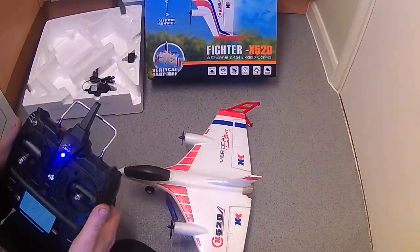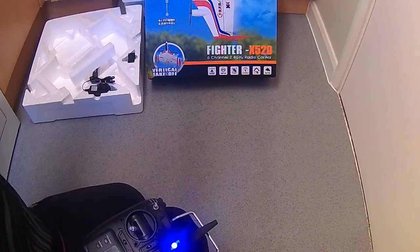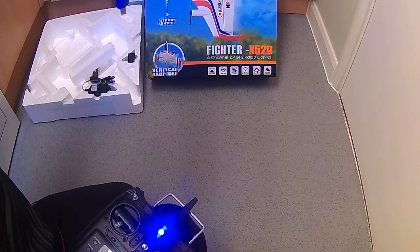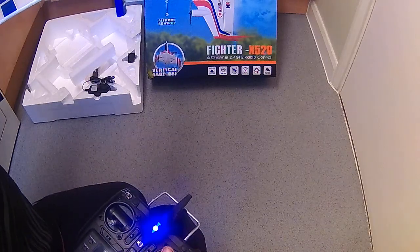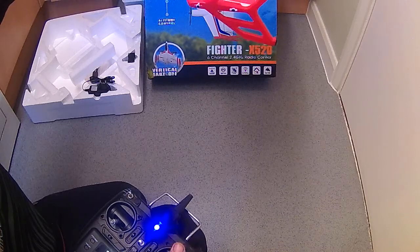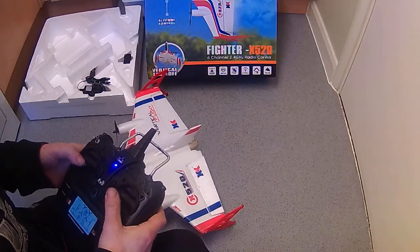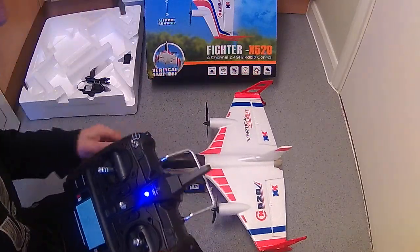Right, that's it. Now, these are your controls, okay? So you got up, down, you got left, right, left and right. What mode am I in? Oh, I'm in the normal mode. Right, so you got all that. I'm going to bind this actually. Oh, well, I'll do that later.